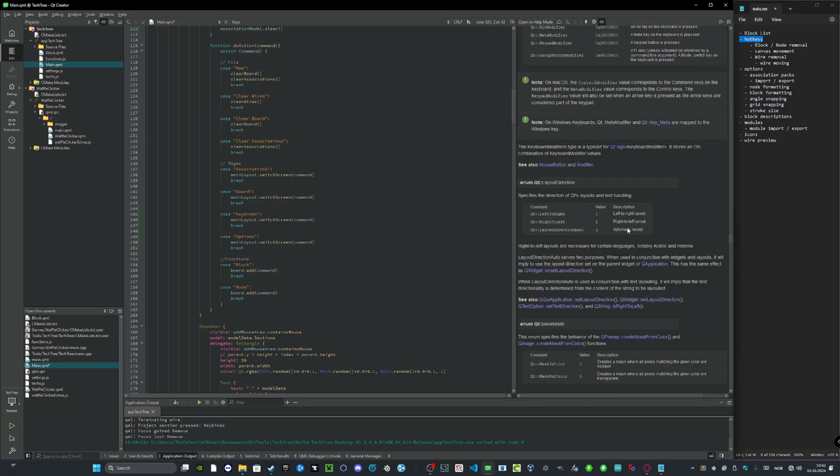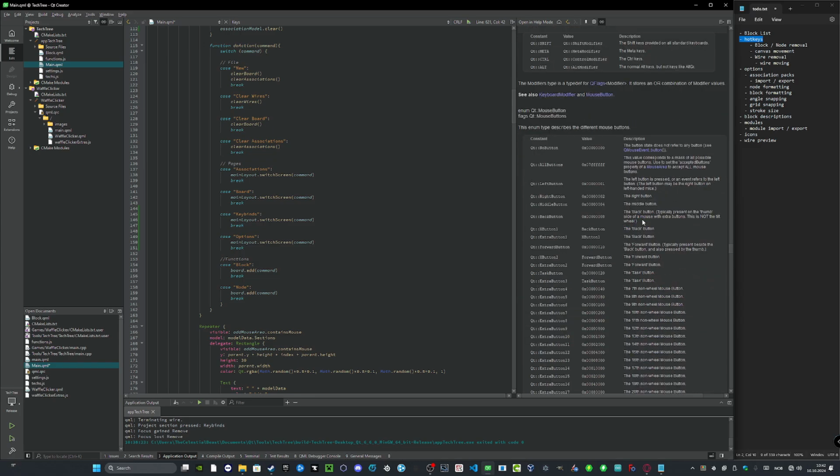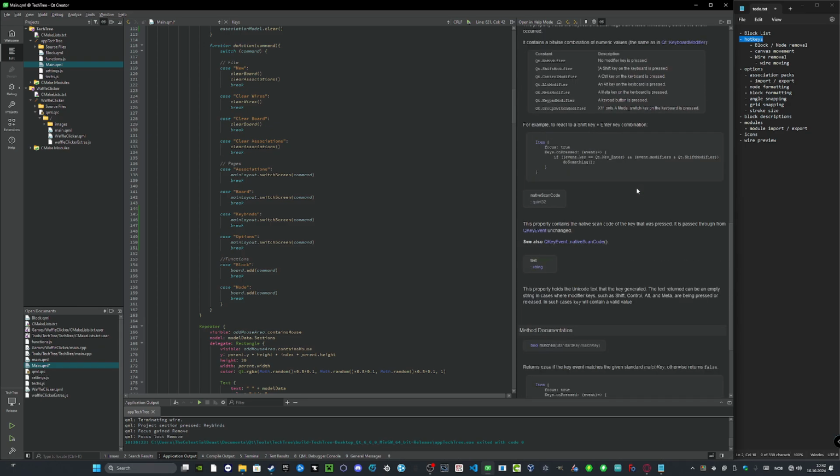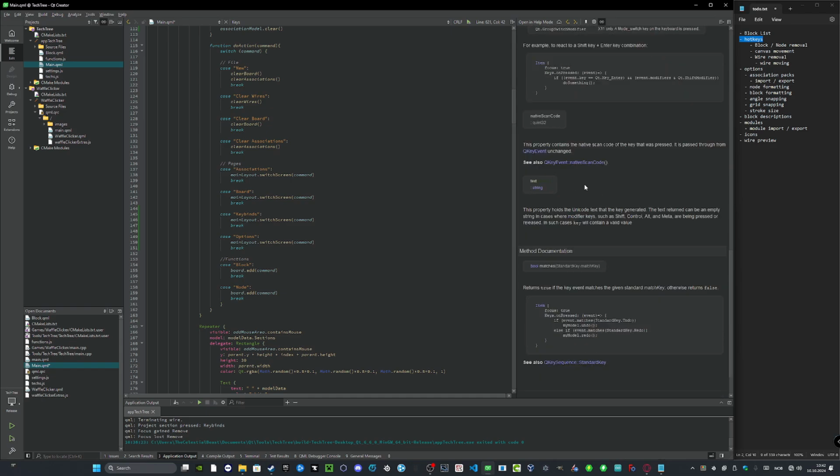But yeah, none of that helps me. Oh yeah, and here we can see the modifier flag. But why? Okay, what does add only mean?